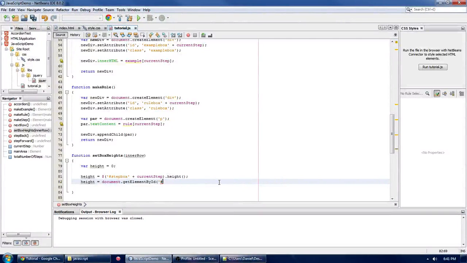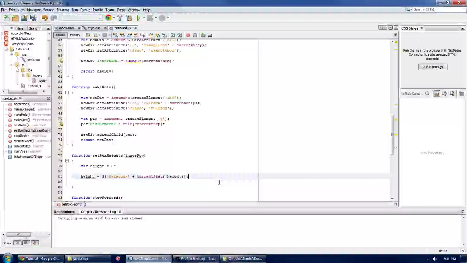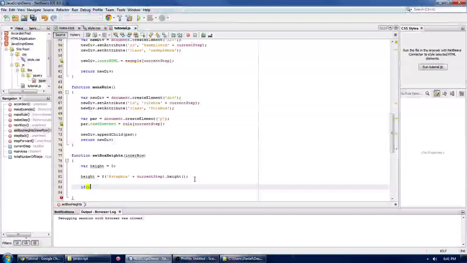Nice thing about this, if height isn't declared, it will return null or 0. So height gets that. Then we want to check the two other boxes in the inner row, and originally I was sorting through this, and we don't need to sort through it. We can just call them one by one, because then we go through this whole thing only 2n instead of n squared. So that was unnecessary, but there's an example.